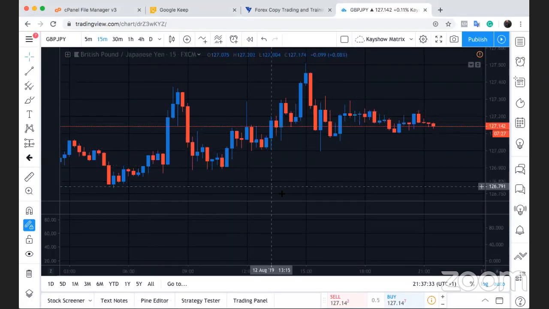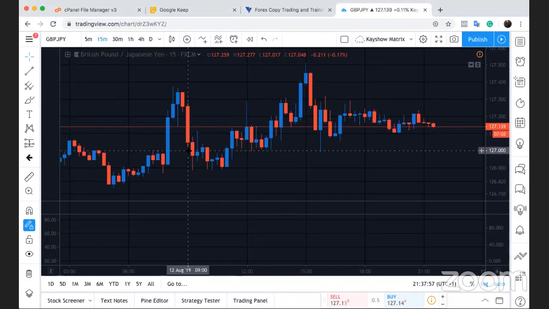Now, once you are looking at those, you are saying, what's all of this? Which one is this blue? Which one is this red? Okay. The blue candle means bullish. The red candle means bearish. So anytime you see a blue candle, it means price went up during that period. Anytime you see a red candle, it means price came down during that period.